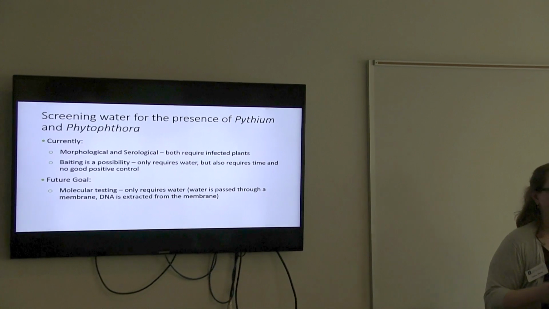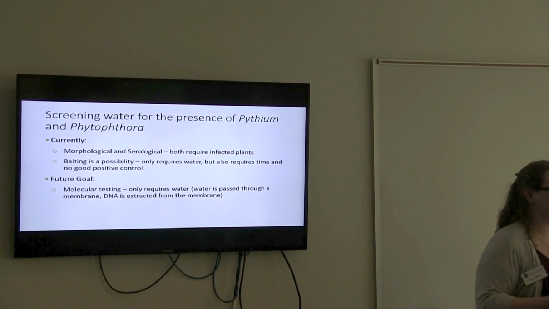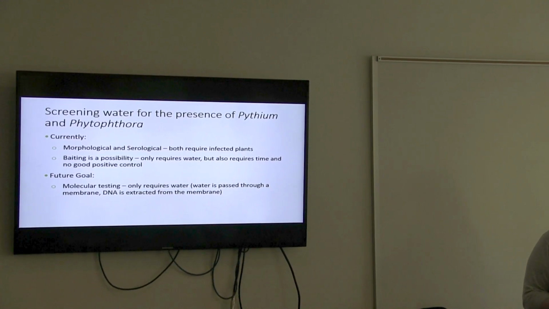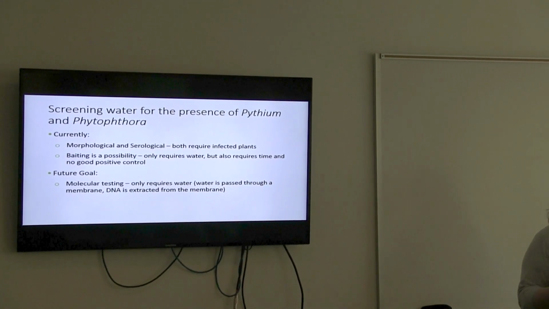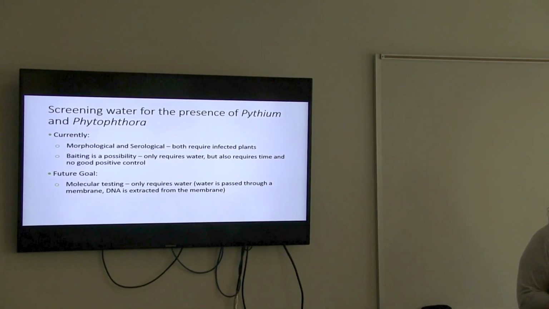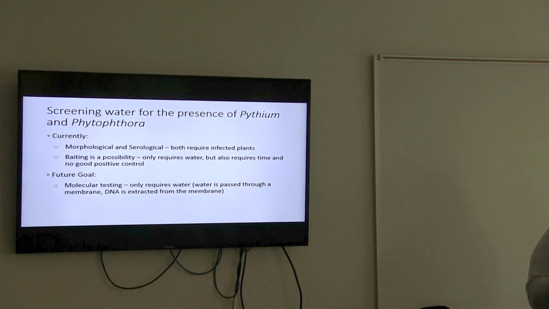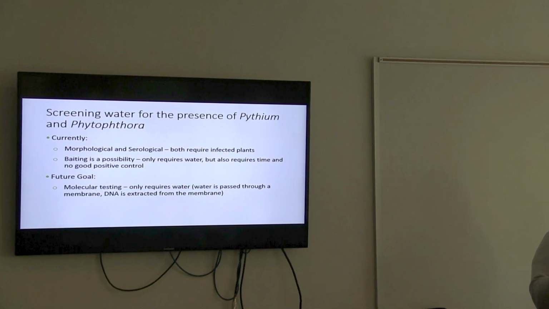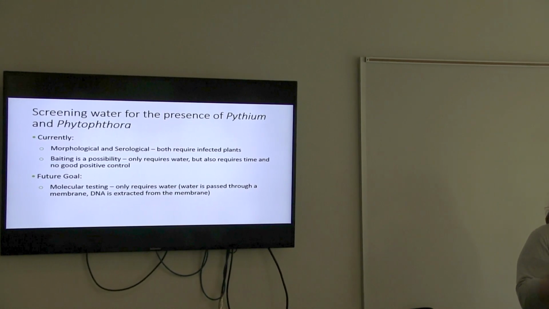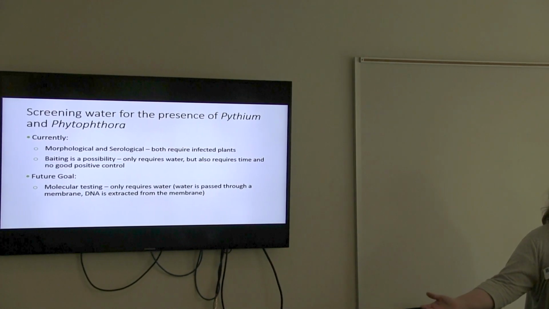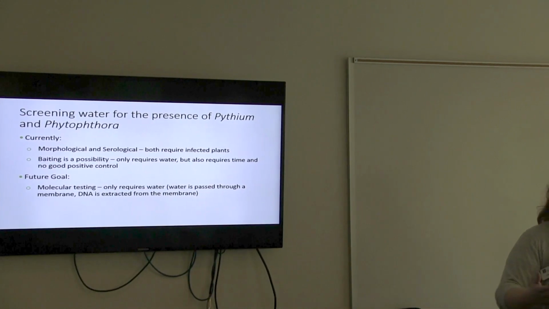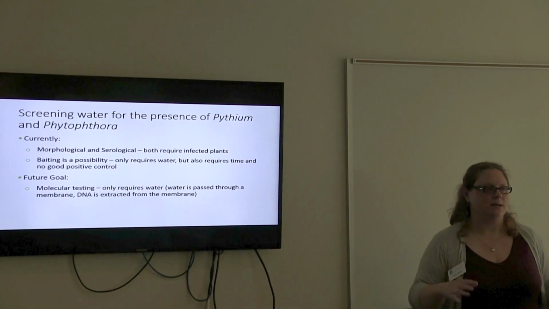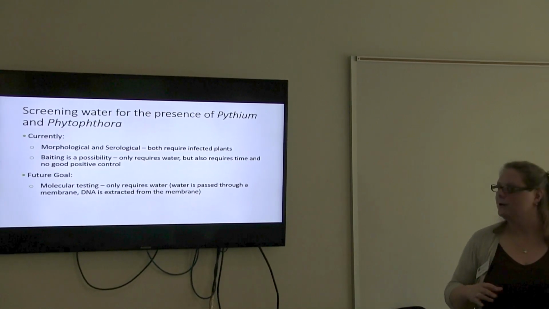The problem is that if it doesn't work, there's no good positive control. So you're not sure if it didn't work, was it because there's no pathogen present, or is it because I didn't wait long enough, or I used the wrong species of leaf sample? That's been one of the issues, that certain pathogens respond better to different species of bait. So do you test 20 species of bait to see if there are possibly 20 different pathogens infecting the water? It's messy, it's complicated, and frankly, it takes just too long. So it's not really ideal.